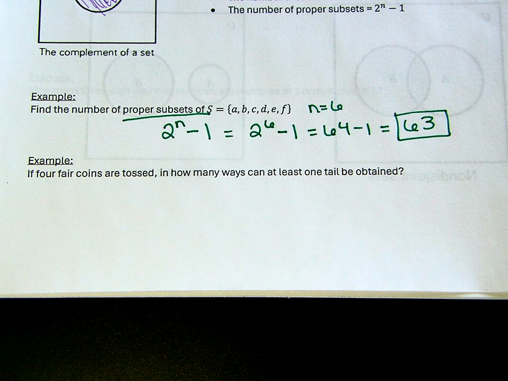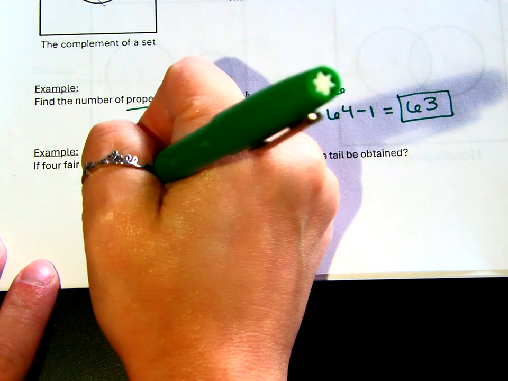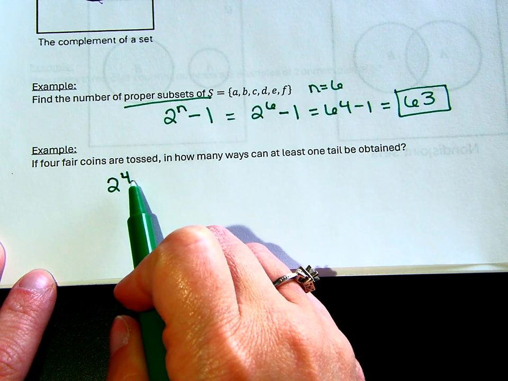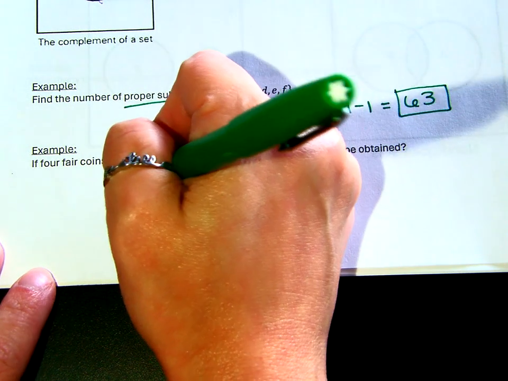This is using the fundamental counting principle that we learned 2 sections ago in 10.2. The fundamental counting principle is where we say, okay, how many options do we have for each of our tosses? We're tossing 4 different coins, and each coin we're going to say only has 2 options. Heads or tails. Those are the 2 options. That's true for the first coin, the second coin, third coin, and fourth coin. And so the fundamental counting principle said that we could take 2 to the 4th power, because there was only 2 options. There's 4 coins, and we can figure out that the total number of possible ways for these to turn out is 8.